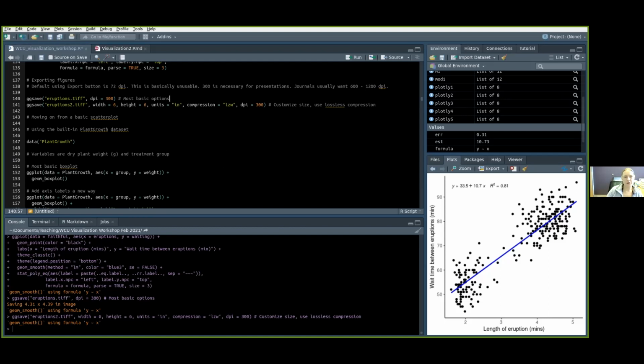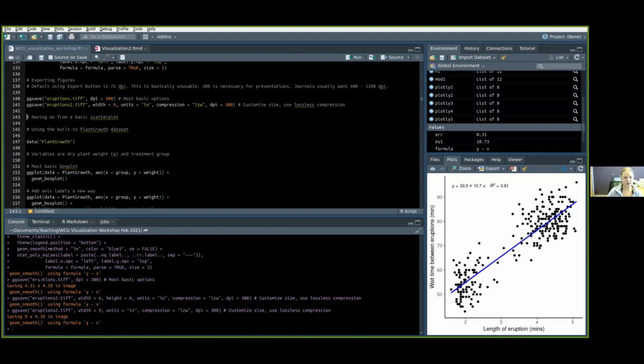Yeah, thanks, Hunter. That's a great question. It will force it to whatever size you want. So what you can do is that if you know, well, I want this to be a full page width, but I want the height to be relative to that, you can just set one or the other. So if I say, give me a width of 9 and just let the height be whatever it's going to be, I can do this. So, and it's made it a 9 by 4.39 plot. It'll scale either the width or the height to whichever one you actually specify. It's a great question.